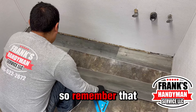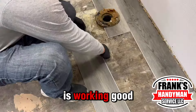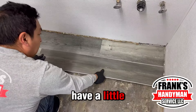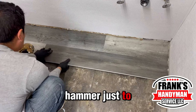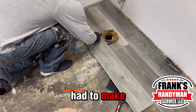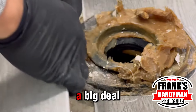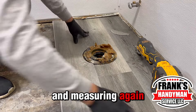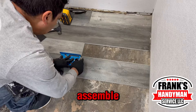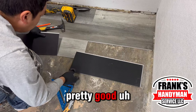Remember that you have to assemble this kind of floor, so make sure everything is working well. If you have any issue, you can use a small piece of the floor and your hammer to tap it into place. We also had to make some holes so we could put the toilet back, but it wasn't a big deal. It's basically cut and assemble, cut and assemble — and everything is feeling pretty good.